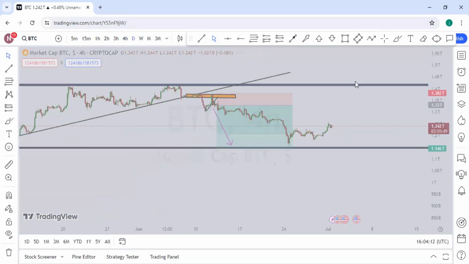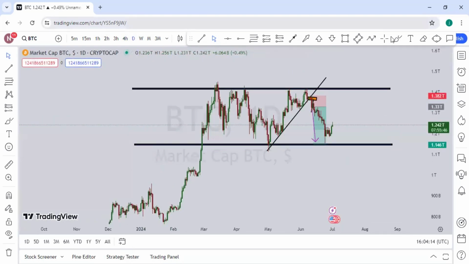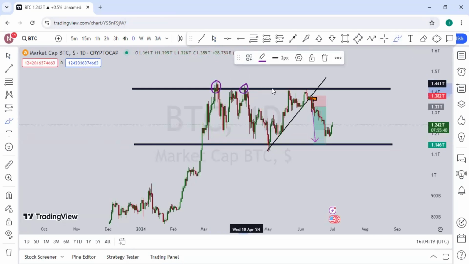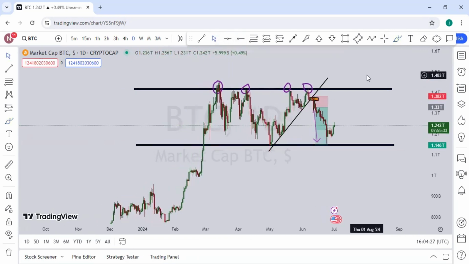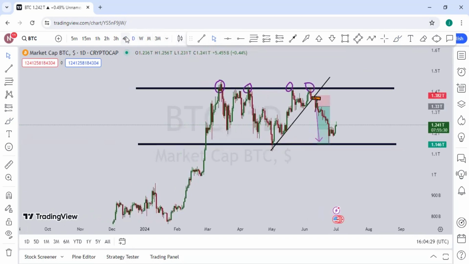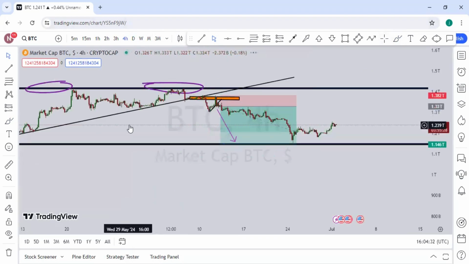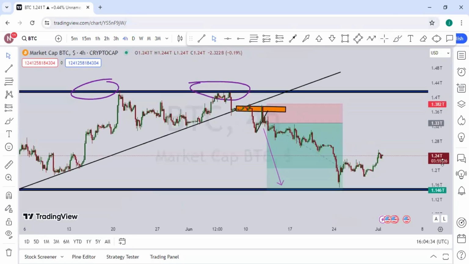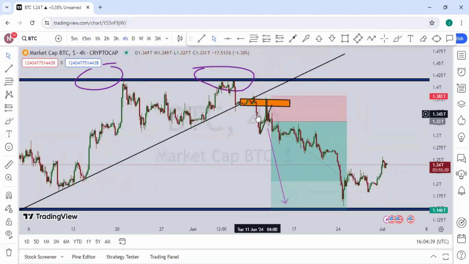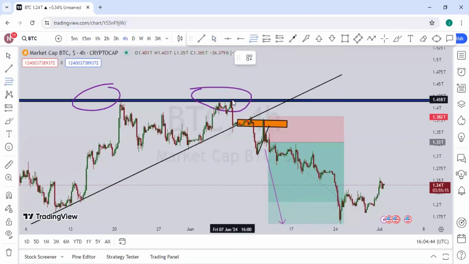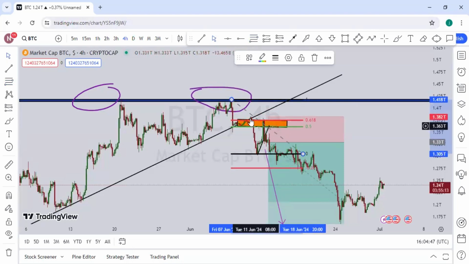First of all, let me analyze how I entered this trade. As you can see clearly, we have a level here, a level here, a level here, and a level here. So in short, this market respected this level 4 times, which shows that it is an important level. I drew my counter trend line, and the market broke my counter trend line, as you can see clearly. After breaking it, it retraced. It did a good retracement to my level.